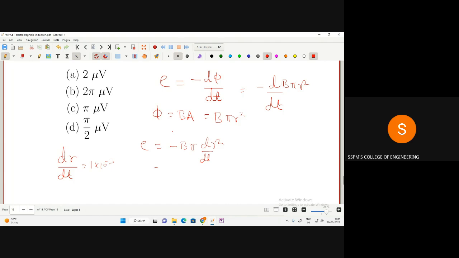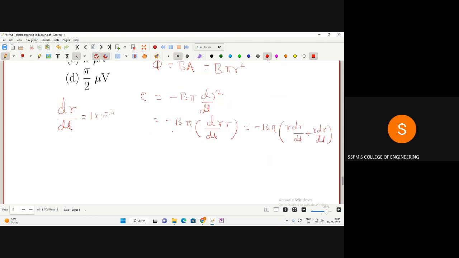तर हे कसं लिहायचं बघा आता, मायनस बी इंटू पाय into, you may write in this way also, d by dt of r into r, हे असं पण लिहू शकता. आता प्रोडक्टचा डेरिव्हेटिव्ह कसं घेता येईल तुम्हाला माहित आहे, मायनस बी इंटू पाय, and how to take derivative of the product, the first into derivative of second, the first as it is into derivative of second into second into derivative of first, r into dr by dt. म्हणजेच काय, d by dt of r square can be written in this way, minus b pi into 2r dr by dt.